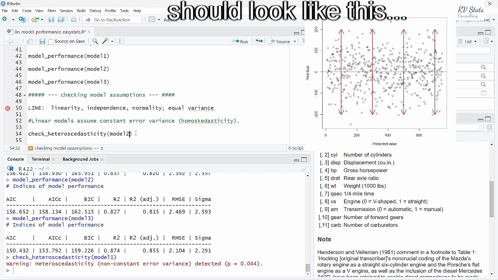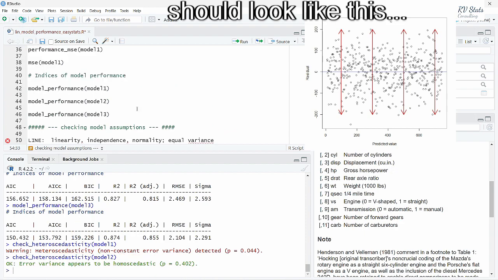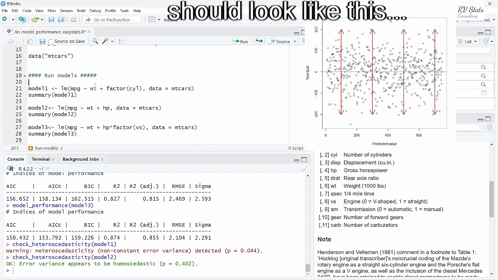Let's see model number 2. Yes, error variance appears to be homoscedastic. Even if, remember that we were using weight in this model and in this model, but I changed the variables, category of cylinders, and here I'm using horsepower.